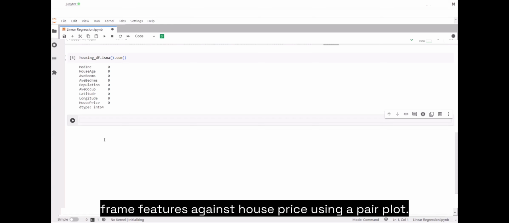Next, we'll visualize pairwise relationships in the housing_df data frame features against house price using a pair plot.